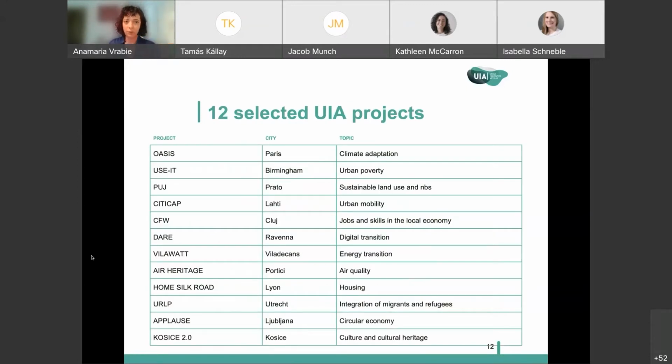Now, the 12 projects that scored high from these criteria, both from the desk review and the peer review, are actually the ones that you see here. And it's very nice to have some city representatives from some of the projects here in the audience today. We're going to cover examples from some of them today, while most of them we're going to cover in the later events in the fall.